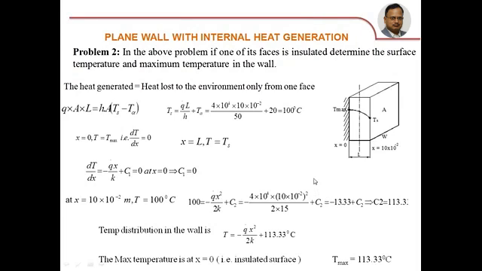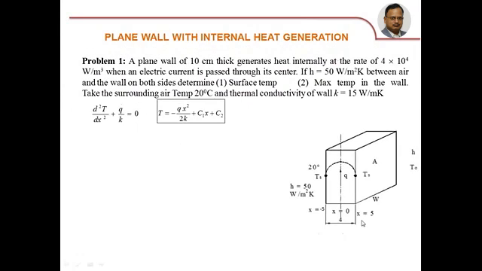So the most important thing you have to understand here is how to choose the value of x and where to choose. See, if you start the coordinate system from this phase at x equal to 0, being T equal to T maximum, dT by dx is 0, and hence you will get C1 equal to 0. Whereas in the last problem, we took x equal to 0 at the middle because we are aware the maximum temperature occurs at the middle. So at x equal to 0, dT by dx in this problem also becomes 0, leading to C1 equal to 0, and the solution becomes simple.